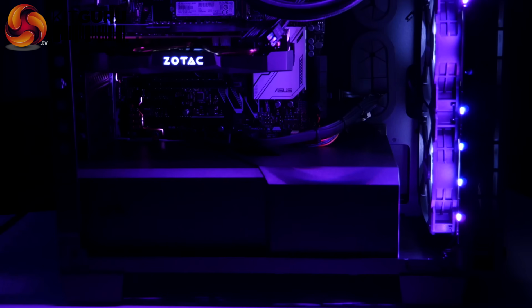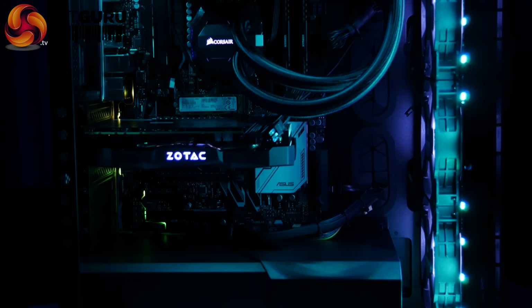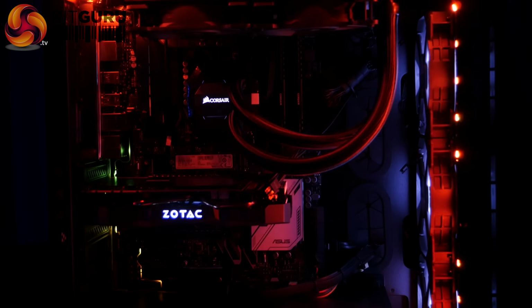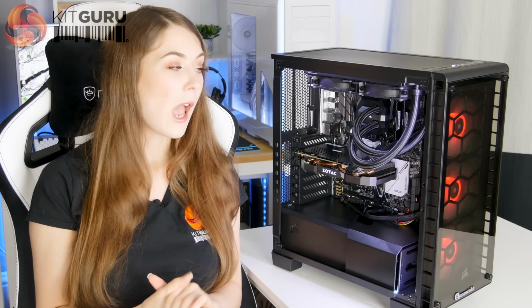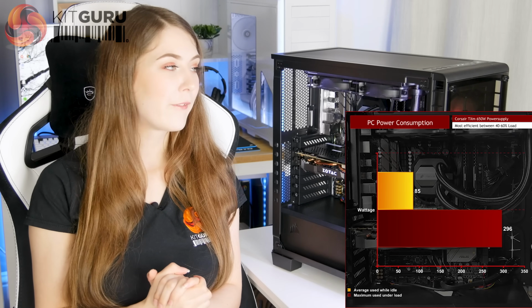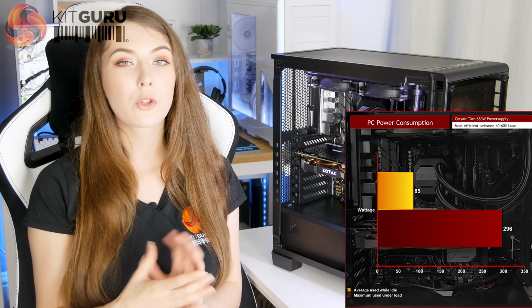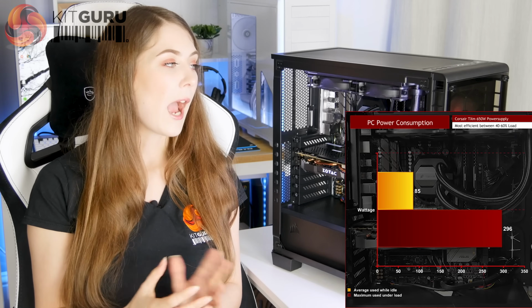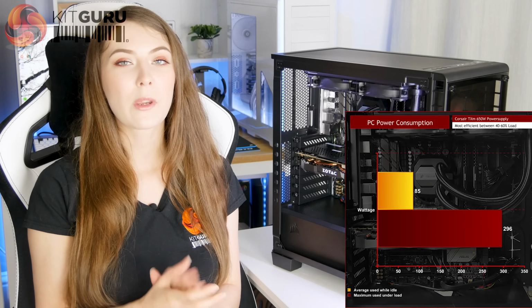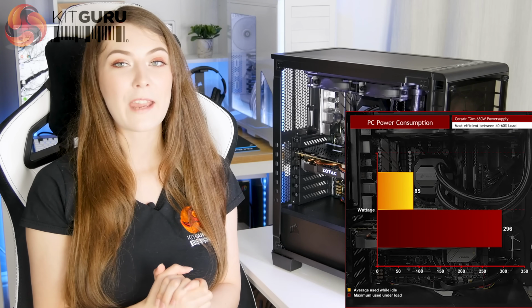It is of course paired with that 2TB hard drive though, which I think will be plenty of space for most people. The TXM power supply from Corsair is 80+ gold certified and semi-modular as well, so it ticks plenty of boxes. After checking the power consumption on this PC, I can see that the 650 watt is actually quite a good choice, because under load this computer will pull 296 watts and power supplies are most efficient between 40 and 60% load. There's also a little bit of wiggle room in there if you want to upgrade the PC in the future.